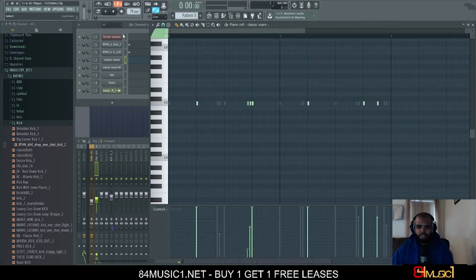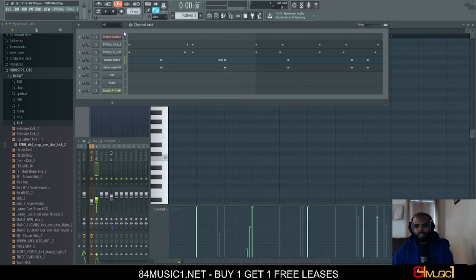But you know in yourself, it doesn't feel right. It's not really the swing you're looking for, because there is no swing in it, let's be honest. And then this is where we came. This is how far we came right here after doing all the swings and all the velocities. So this is how it sounds now.